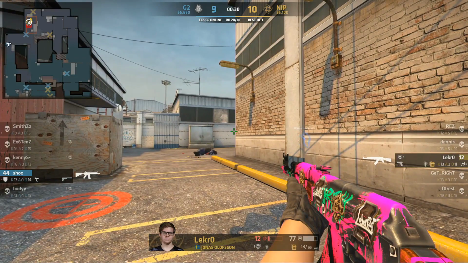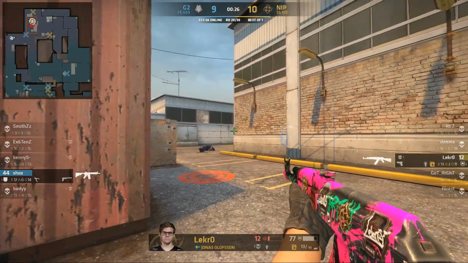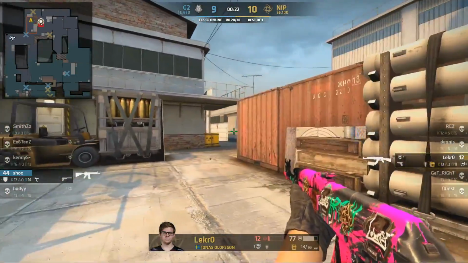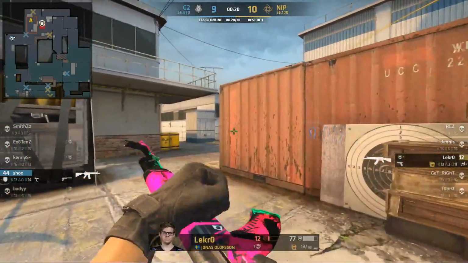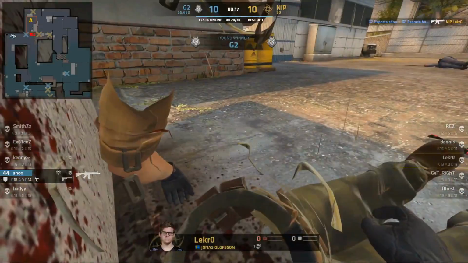Trying to find information. Fake plants. No peek on shox just yet. Oh, here comes the mind games. Does he fake plant again? Does he plant all the way? Need a flash and peek? Oh my gosh, what a play.